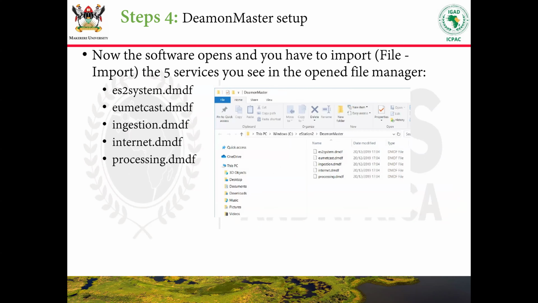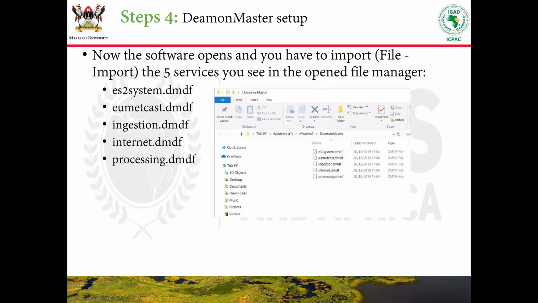The 5 services of the eStation that you need to import normally sit in your local disk C inside a folder called eStation 2 and Daemon Master. I'll show you that when we're doing the practical part of step 4 of the installation of the software.